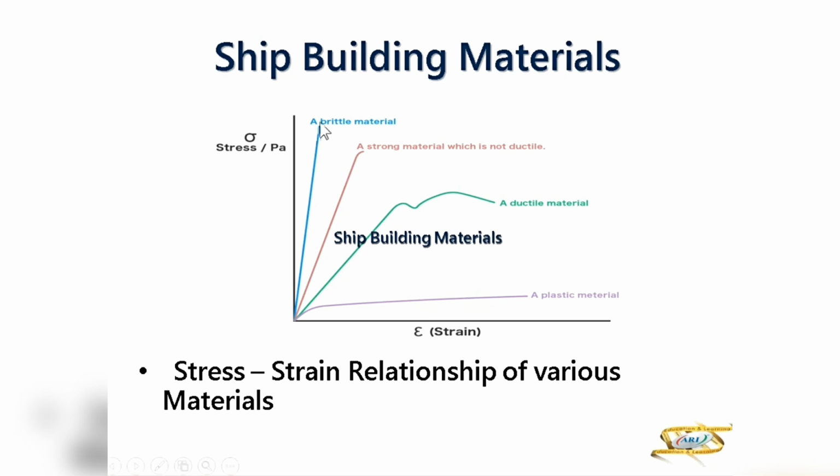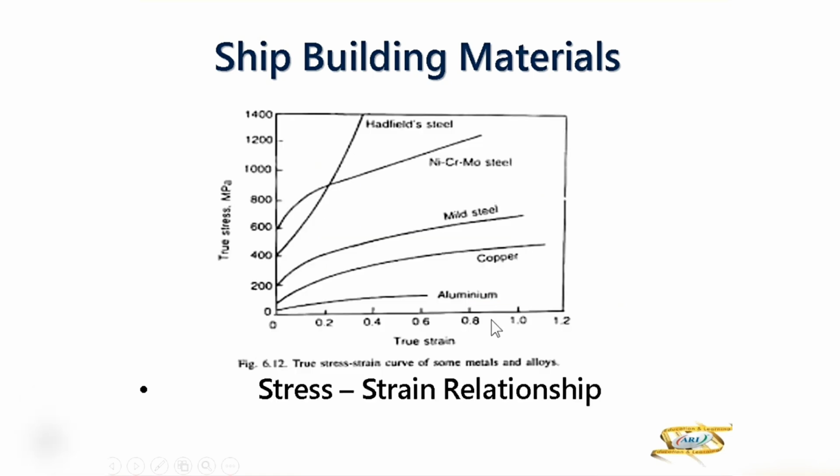Here you have a brittle material with a very high gradient. Slope is very high. It's going to break at maybe the limit of proportionality also. Here, a strong material which is not ductile is breaking at the elastic limit. Here is a ductile material which is fracturing after UTS. And here the plastic material is being stretched and the gradient is hardly anything. So the area under this graph will be very less. Maximum area will be under ductile. And that's why this material is very tough, because maximum area will be under the stress strain curve of a ductile material.